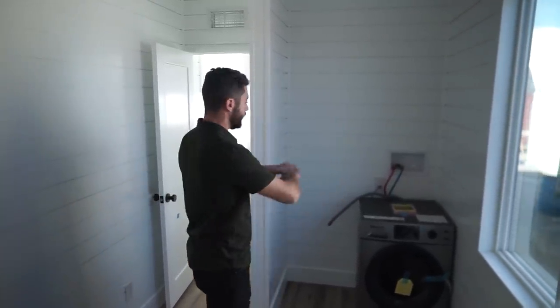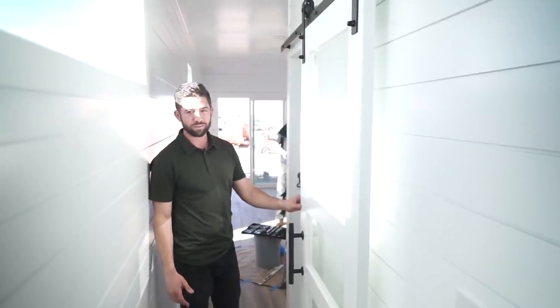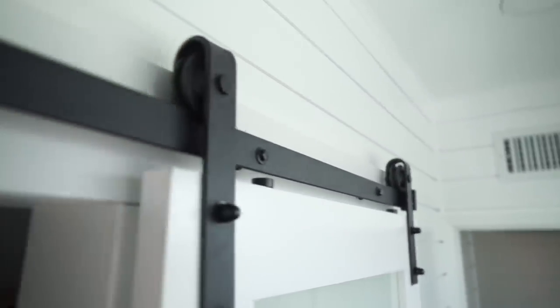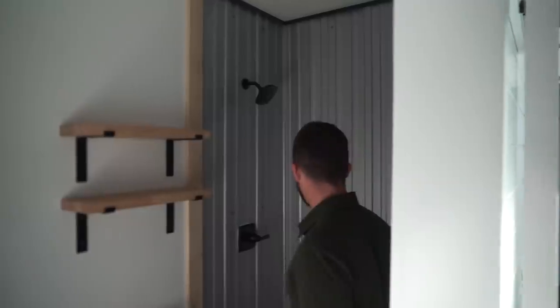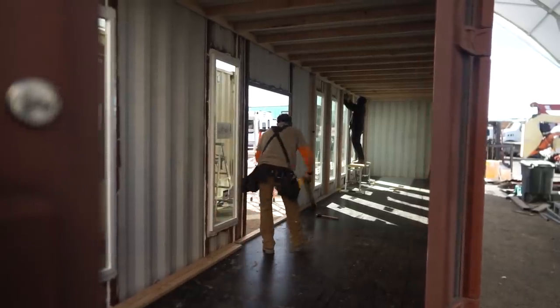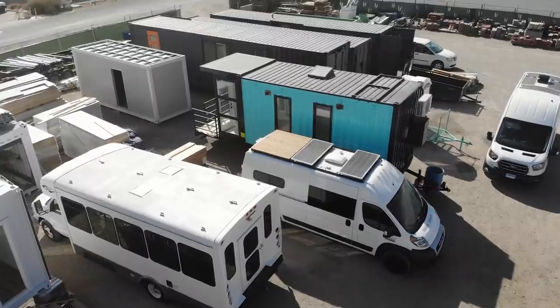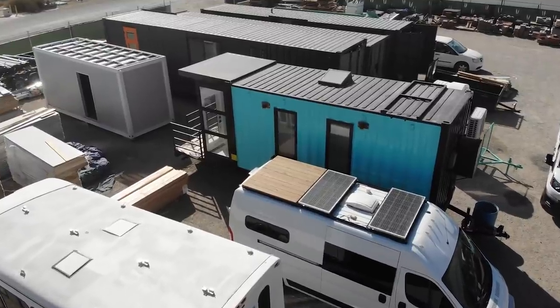The bedroom is in the back — got a 9,000 BTU mini-split that works well for a unit this size. On this end of the bedroom we have a combo washer-dryer, and we're working with a custom furniture company here in Vegas to do a custom wardrobe with drawers on the side and doors that open to hang shirts and things like that. For the bathroom we have a modern-style five-panel frosted glass door, and on the interior there are butcher block themes and a metal roofing panel bent to form the shower walls.